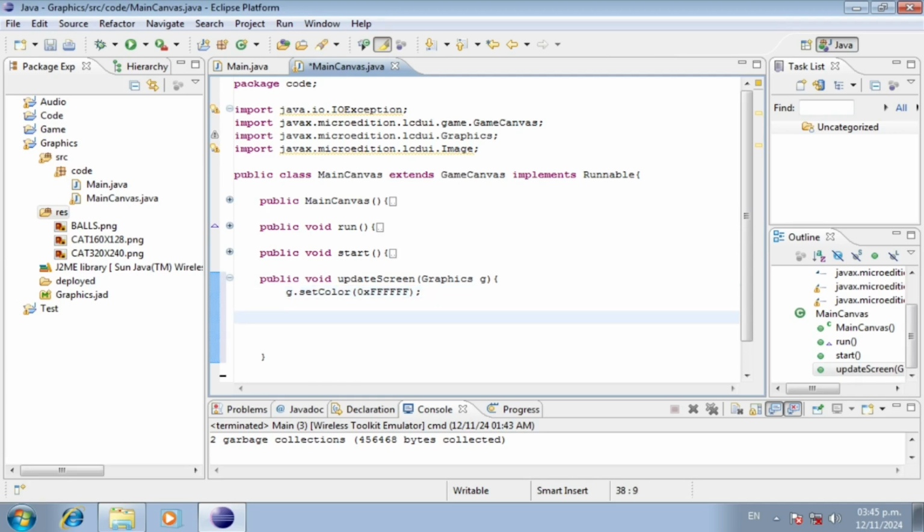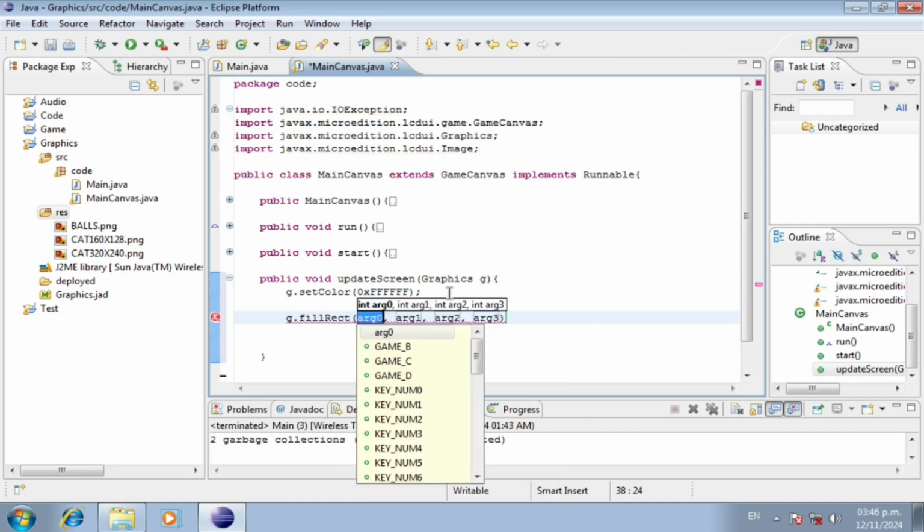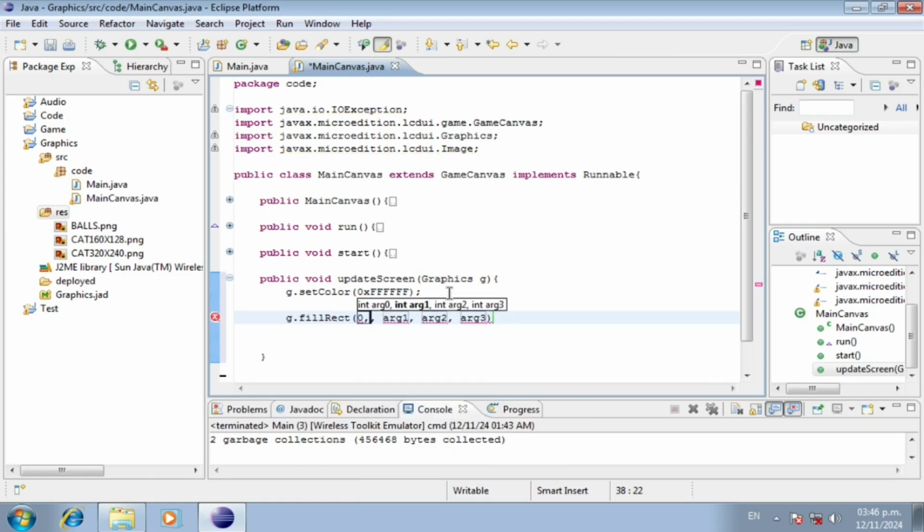And now we want to draw a rectangle the size of the screen so we can have a background. So we're going to do g.fillRect. I'm going to give it 0, and then we're also going to give it 0 as the x and y coordinates.